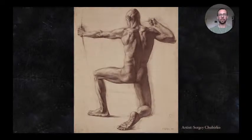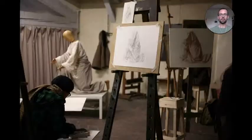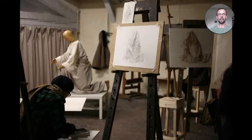And Sergei Chubirko was another teacher at this academy, and I really got along with him well, and he taught me many useful things about drawing. And I guess it's always putting these presentations together with hundreds of images. As I'm going through, I'm realizing I should have put images of John Angel, who was the main teacher at Angel Academy, and Jared Woznicki, who was the head drawing instructor. And both of them taught me many things. Well, they gave me my foundational training in drawing and painting. Jared in particular has a very sharp eye. So the final super refined render that you see in the cast drawings and cast paintings, that's mostly Jared's influence of pushing just a bit more, which I really enjoyed.